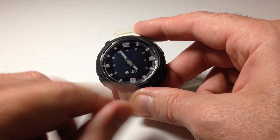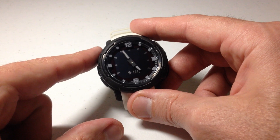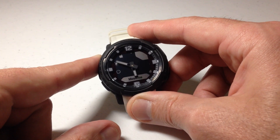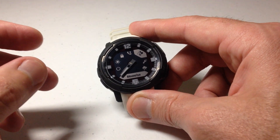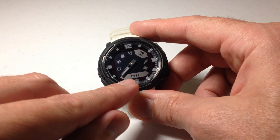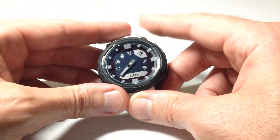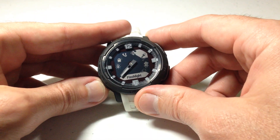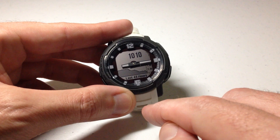The other way you can get to your barometer is you can set it in your control menu, or control wheel. If I press and hold the top left button on the watch, that takes me to my control wheel. You can actually customize the items in here — all the control wheel is is basically a shortcut to the items that you use on a regular basis. Using the up or down button, you can see that I have the barometer as one of the items in my control wheel. If I go down to the barometer, I can press GPS to select it, and it will drop me straight into my barometer.